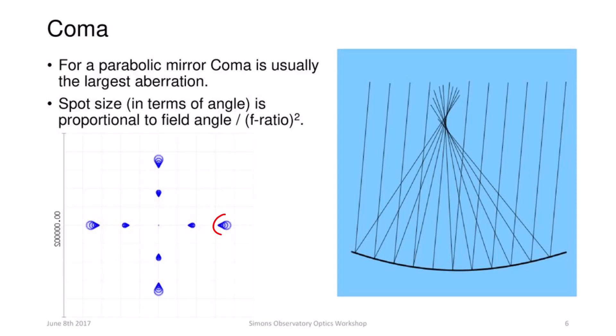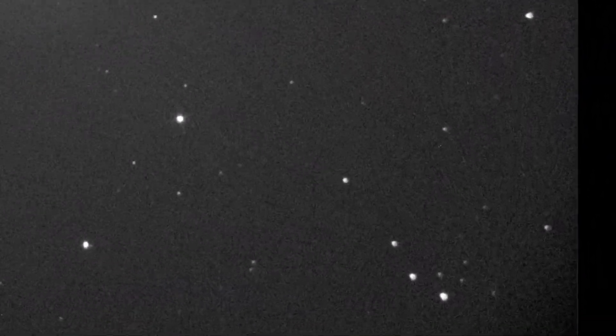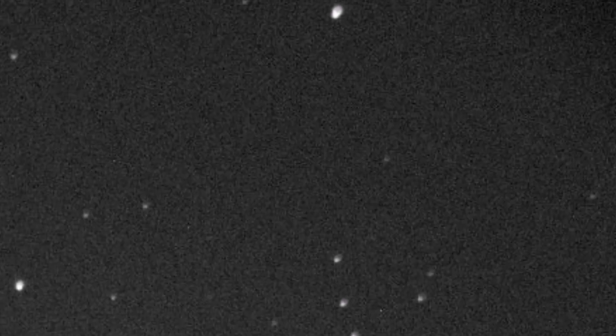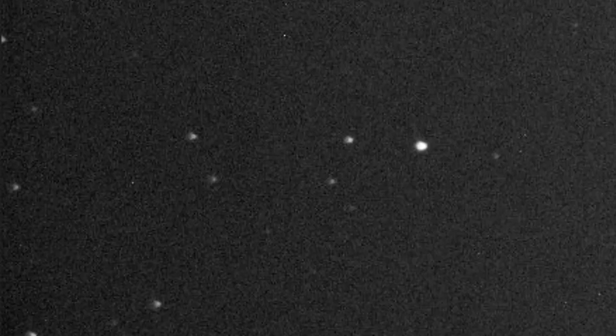Coma, in particular, is a challenge. It's the primary issue, in fact, with Newtonian telescope designs, and it causes image distortions as you move towards the edge of the field of view. And what do I mean by coma? Well, if you look at the edge of the field in this image, you'll see that the stars look like comets or birds, and that's because this is an uncorrected frame. And this coma, this distortion, it gets worse with the faster the telescope is. In this case, this is an F4.